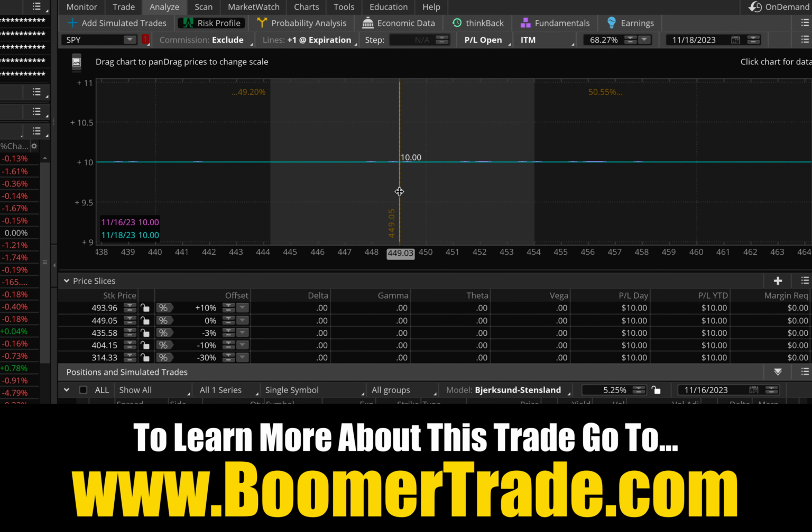So check that out. It's a great way to track your trades, and as you save each file at the end of every day, you can have a running track record of the trade, all the stages of it. And you can even go back a month ago and say, remember that trade that I did that adjustment on? What was that adjustment? You could go back and pull that file up, look at it, reference it, see exactly what you did, and reproduce it in the current trade.